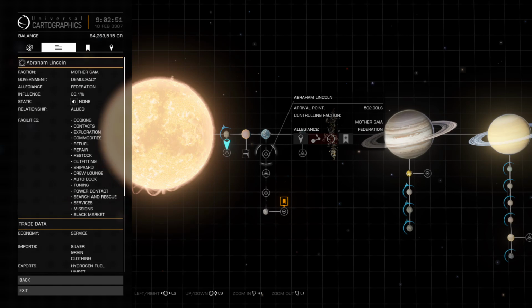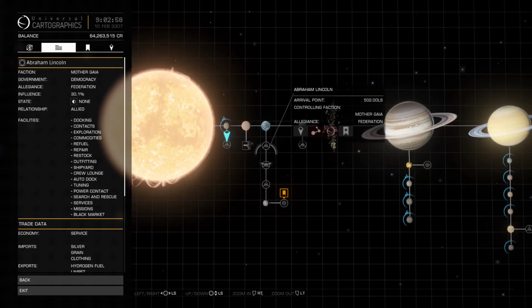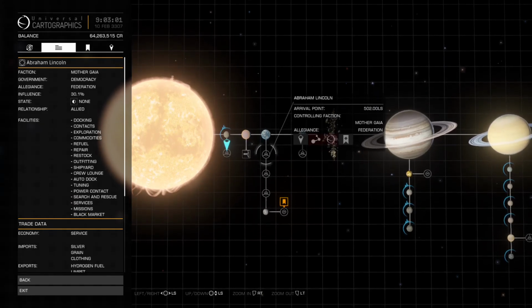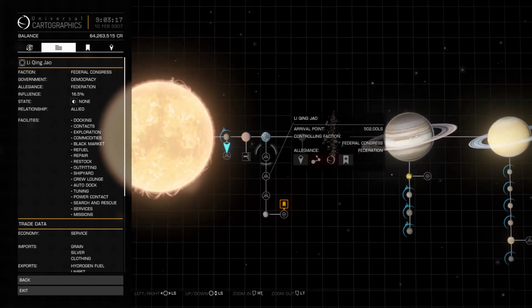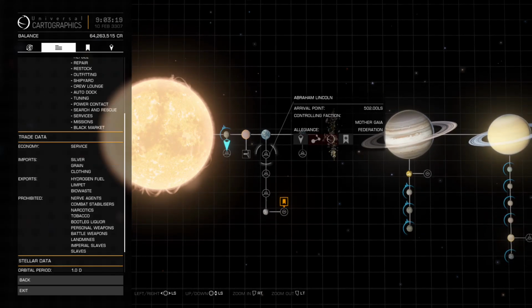Is there a way to pay off your bounty, by the way? There is, right? Yeah. It's in your starport services. I really need to do that for my one ship, because I think it's like a $5,000 bounty, because I rammed another ship or something like that at one point. Was it something dumb? Yeah, that's usually how it goes.